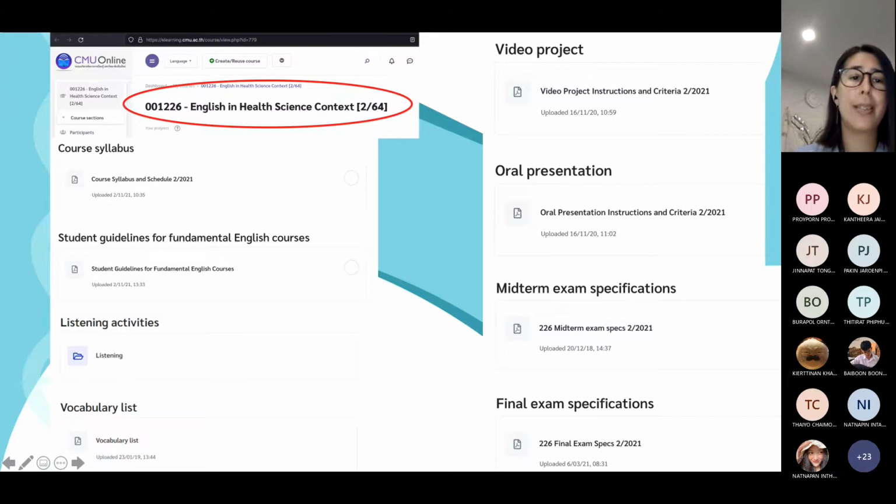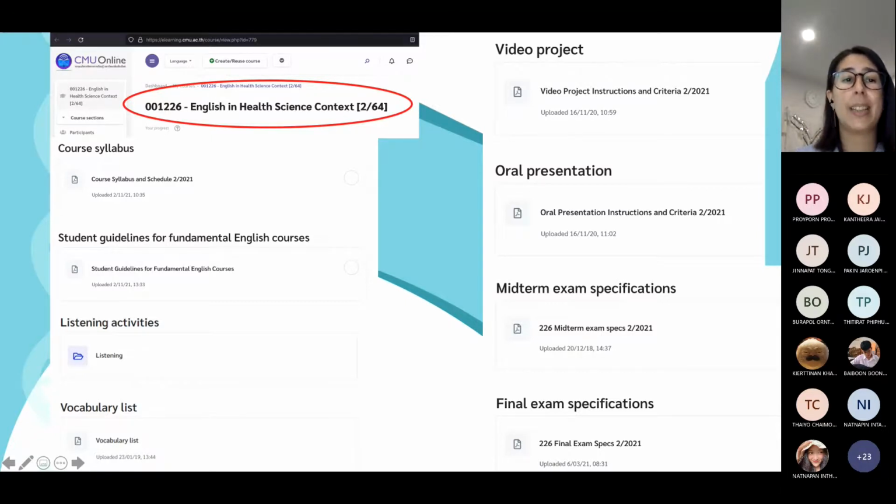You can see there is the course syllabus, student guidelines for the fundamental English courses, listening activities, vocabulary lists, the information about the video project, the oral presentation, and the midterm and final exams. This information is here.